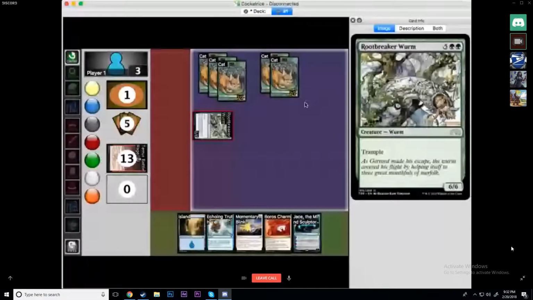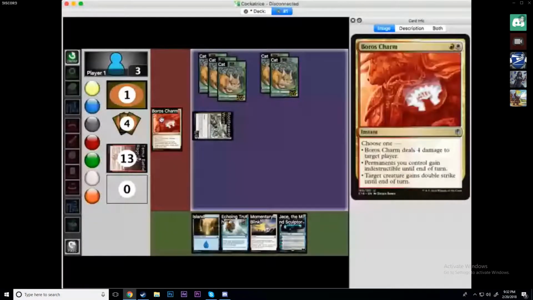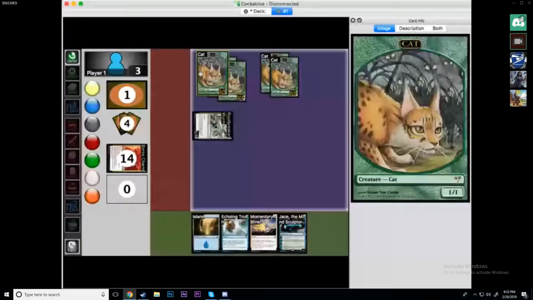And because my opponent is also real sneaky, he's going to cast a Boros Charm. And he's going to choose mode number 2: permanents you control gain indestructible until end of turn. So now he has 5 2/2 cat tokens with indestructible. He will block all of these, block my Rootbreaker Worm.